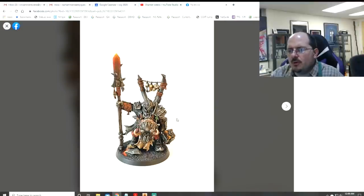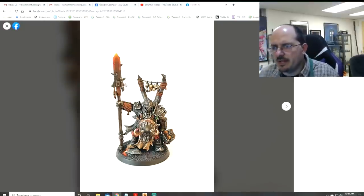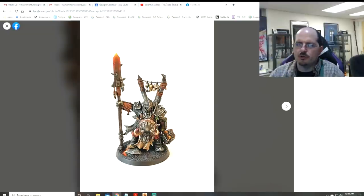But one of the elements that sort of jumped out to me is that a little more separation of the color composition would be helpful here. So what I mean by that is, I like the red-orange leathers. I think that works well.